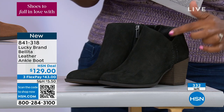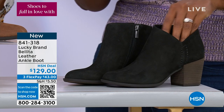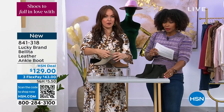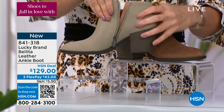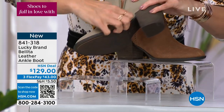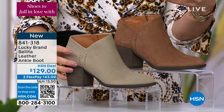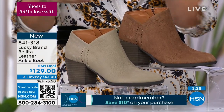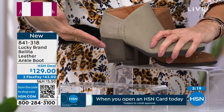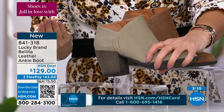If you also want or need an ankle boot, let's talk details on this. You always need an ankle boot. If you really liked the Dune in the tall boot and didn't get it in your size, this lighter color Seneca Rock is very similar. We have a side zipper on the inside — really easy to get up and down, it's a brushed nickel design. Open it up and you can see nice padding on the inside, with a little Lucky Brand clover symbol. On the outer ankle, it comes down around your ankle — it's not going to cover your ankle, which gives you that long lean look in your leg. I've had booties I don't like because they cut me right at the ankle.